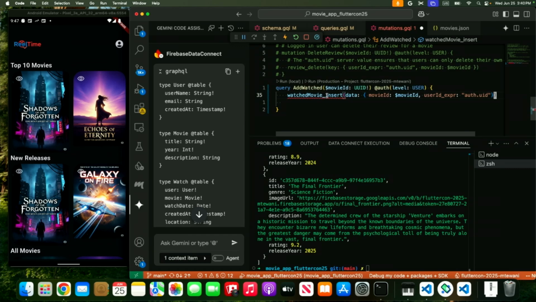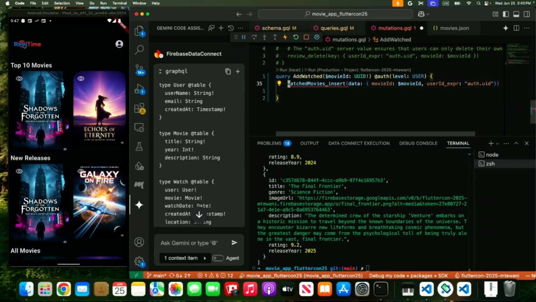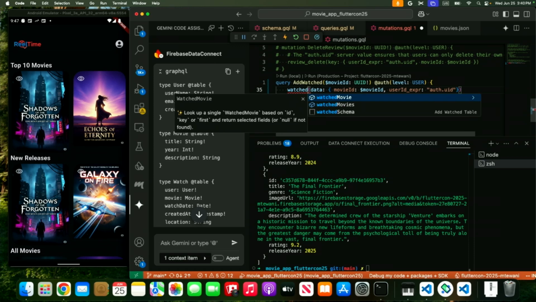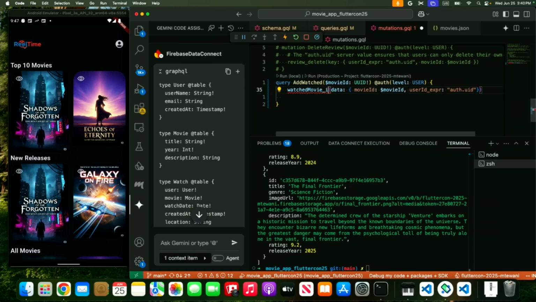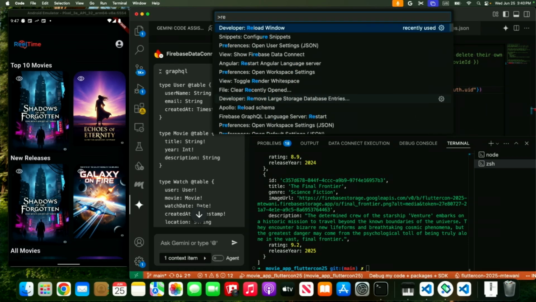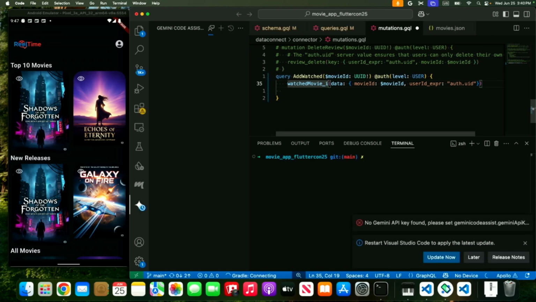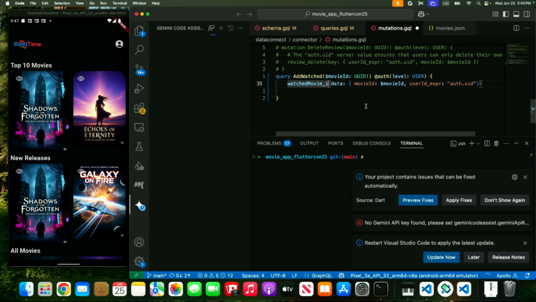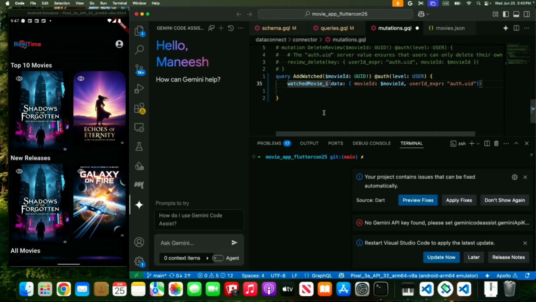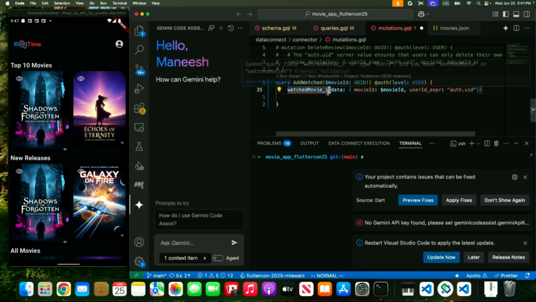Let's see, watch movies. Well, when in doubt, reload your VS Code window. All right, it should be called watched movie underscore insert.